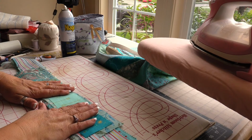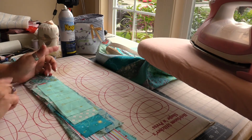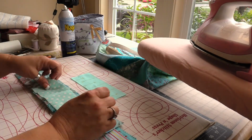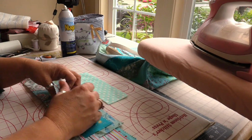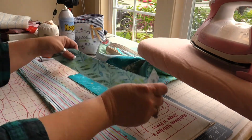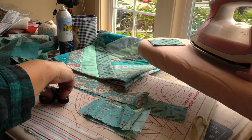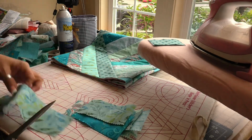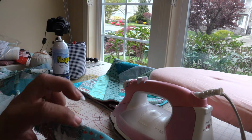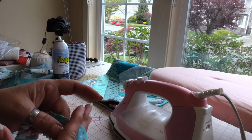Alright, so I am ready to cut the binding pieces. I mentioned yesterday, so a whole day has passed, that my plan was to cut equal pieces of these strips that are 2.5 inches wide to match up and then make one long piece of binding. Okay guys, so this part's going to be a voiceover. I decided to do those 3.5 inch pieces of the strip set, the jelly roll.